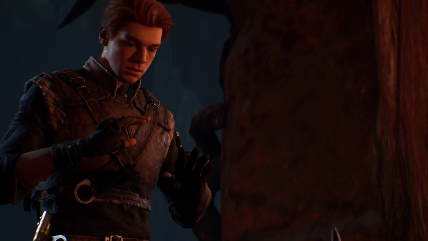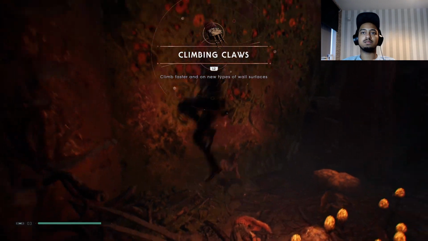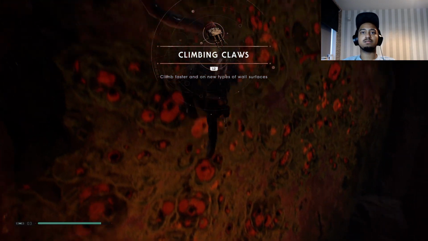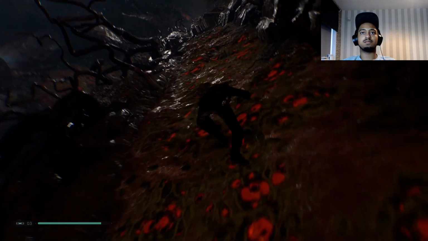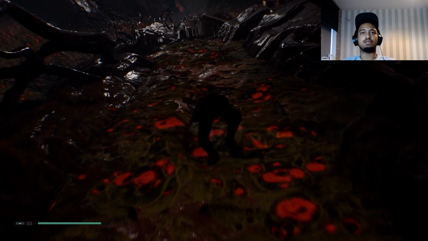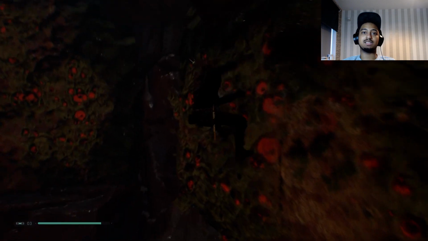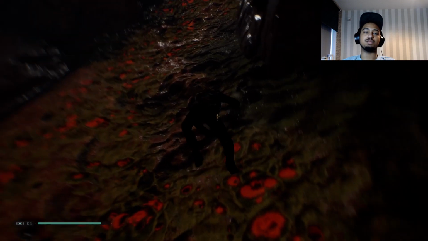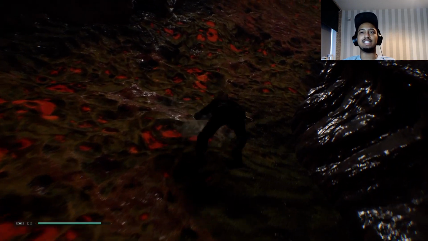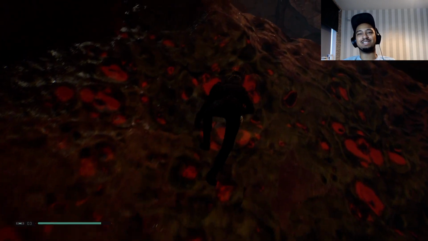Oh, I finally got the rock climbing gloves. I was terrified against that bird. The second boss fight is far worse. I forgot it was twice. Oh, almost fell. Forgot to press L2. I don't know why you have to press L2. I don't understand the mechanic. I don't understand why you have to do that in this game. I never understood it.